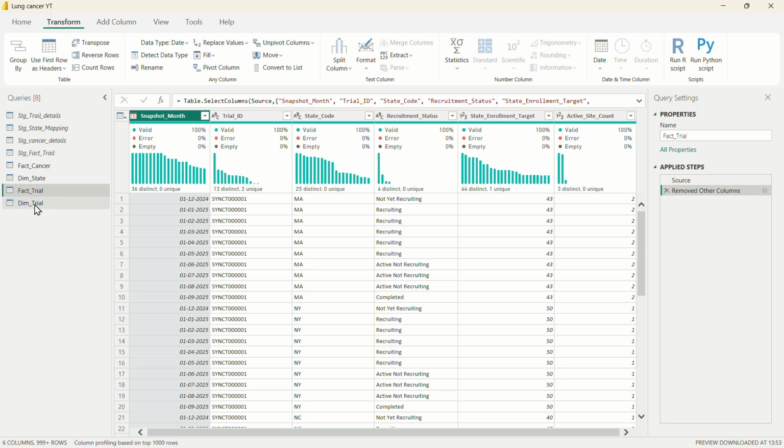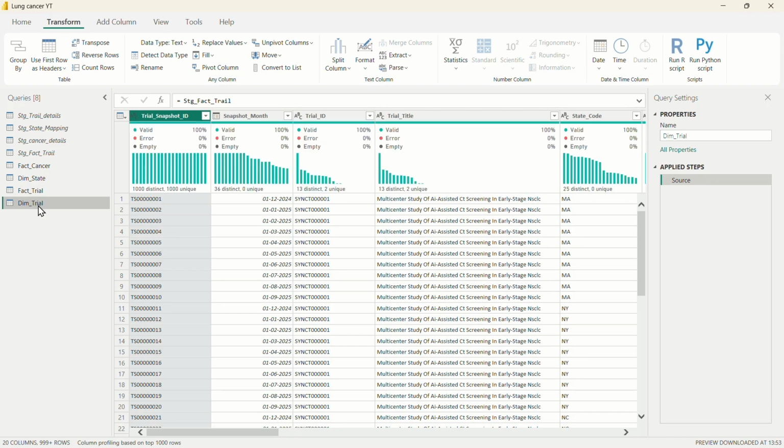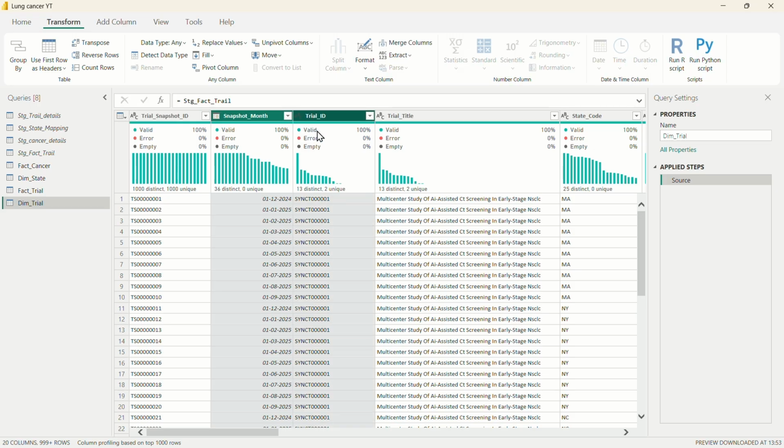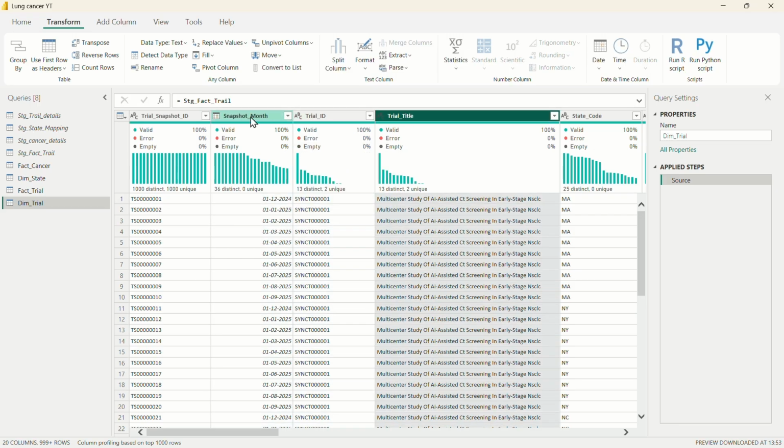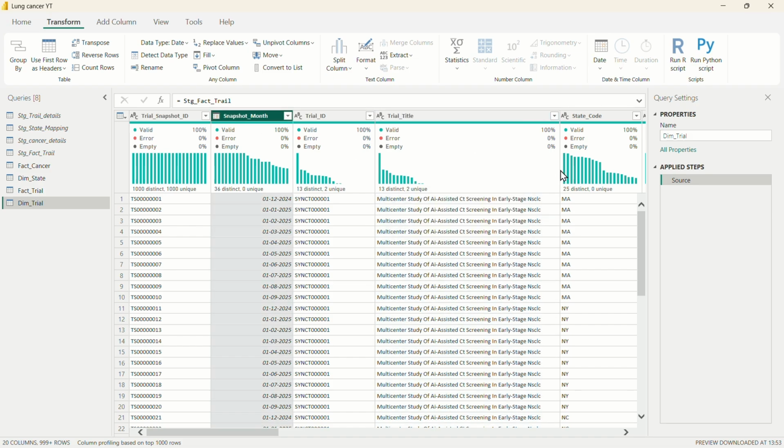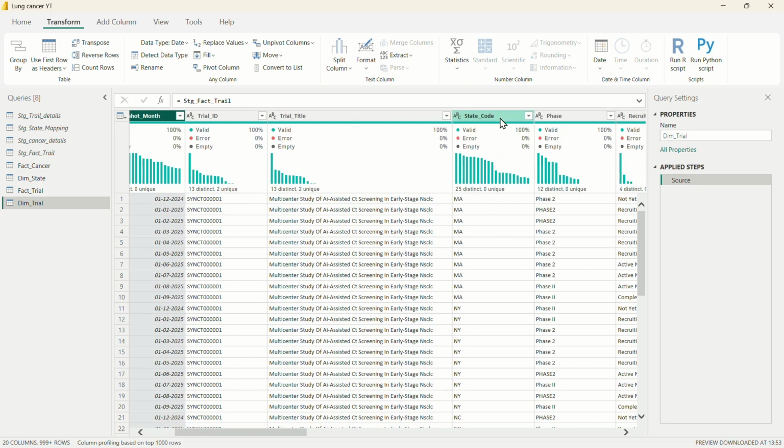Other columns have been removed, and we will go to the dim trial. In the same way, we will just click on snapshot month. Trial ID will be remaining. So we'll click on the snapshot month, and state code should not be there because we will not connect dim trial with the dim state.